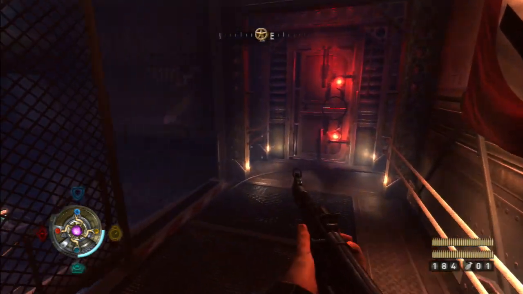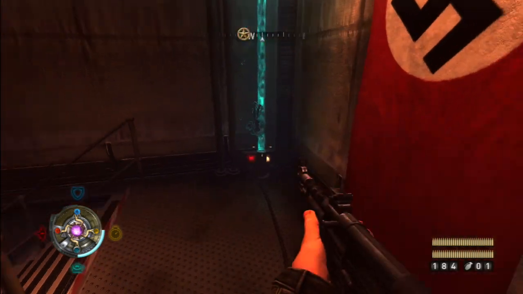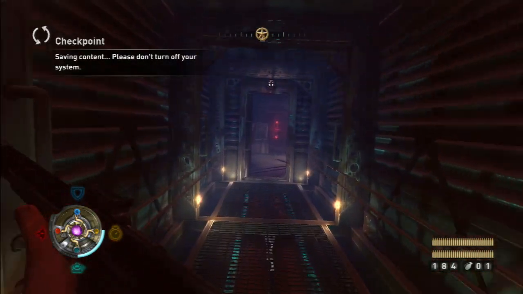Attention. An intruder is on board. Squads are to search the entire craft for the intruder.